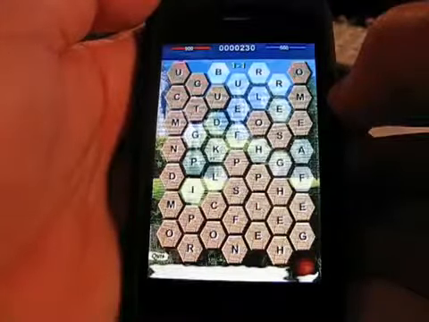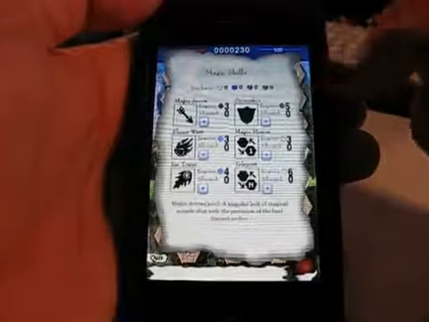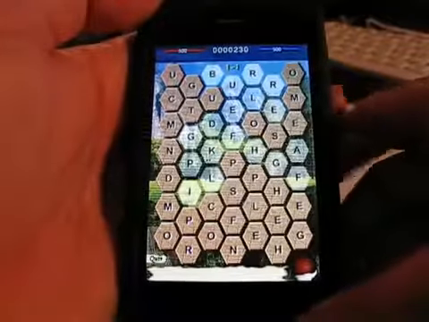So anyhow, so you have your magic skills. So when you actually have a creature appear, hopefully by then you have some magic skills saved up, and you'd hit the plus, and then you'd go back and you'd hit the button again, and it would deploy whatever magic skill it is that you had.